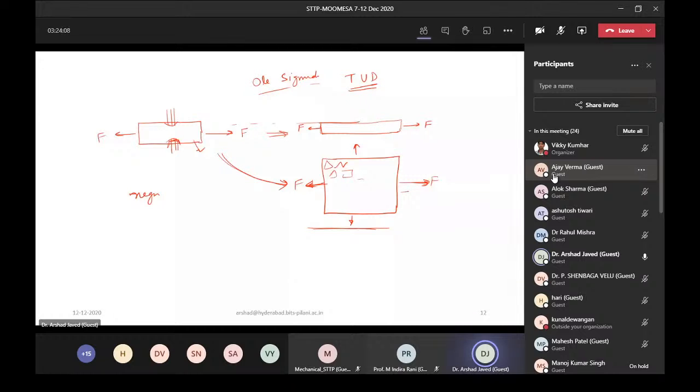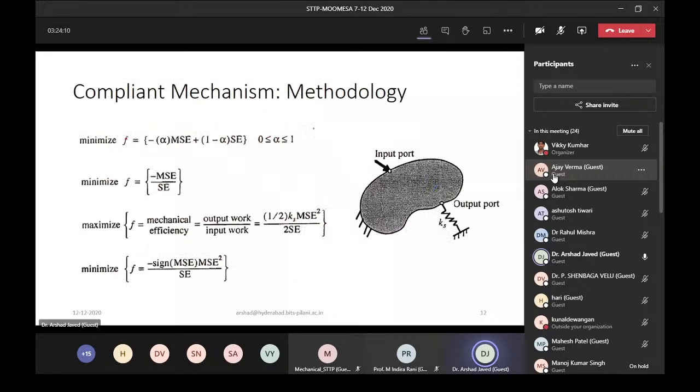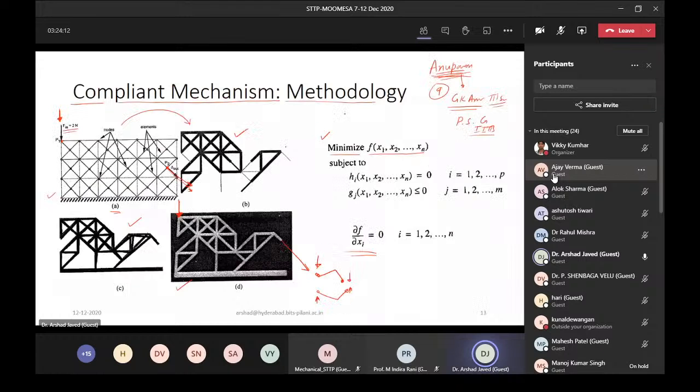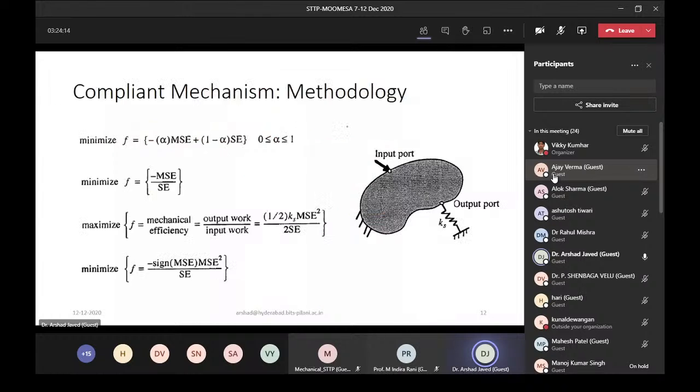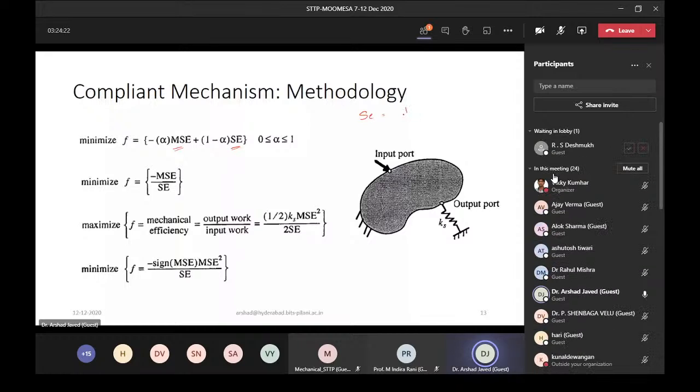Now coming back to the objective function, how to define the objective function. There are two things defined: strain energy and mutual strain energy. Strain energy is nothing but half sigma u square, or u into compliance stress. This is strain energy, kx square you can say.